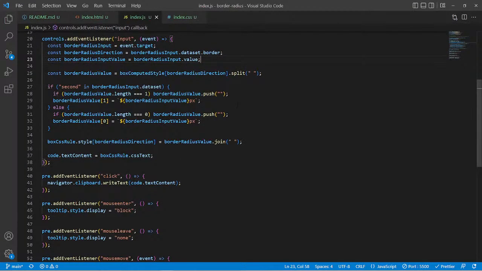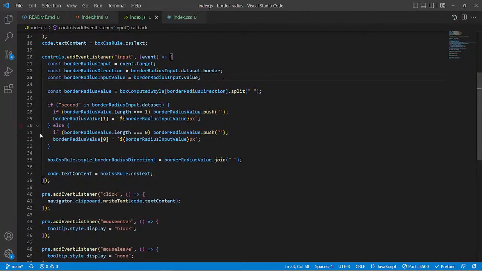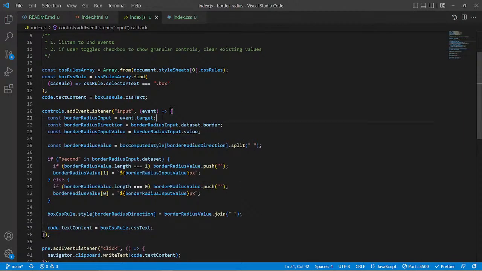We have gone through so much in this live stream. I myself have learned a ton, which is crazy. But at least we were definitely able to make this a little bit nicer. Is there even more stuff that we can do? Border radius.length 1. Do we care if it's second or not? Yeah, we should, because then we need to know if it's only that first one. And then we just join these values and create them. Okay, code.text content, that's very cool.